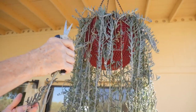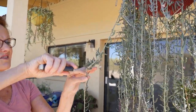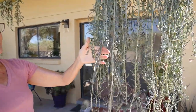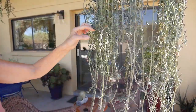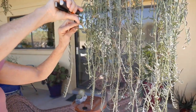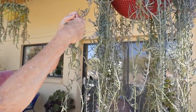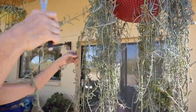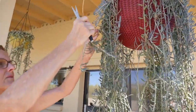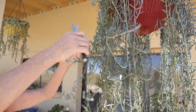It's sort of like you have to look at them and see how they are. Here's one that's really long here, so I'm going to cut this one all the way back right there. This is about the length I want it at this summer because it gets so hot here in the sun. You just can't escape the sun in Tucson. This is kind of funky to me, so I'm going to take it off right there. I'm just going to go around, oh, this is scrawny. I'm going to go around the plant and do that to the whole plant, just looking at each stem. Oh, and here's, for instance, a dead stem. So I would, of course, take out that. And then I will show you how it looks when I'm all done.